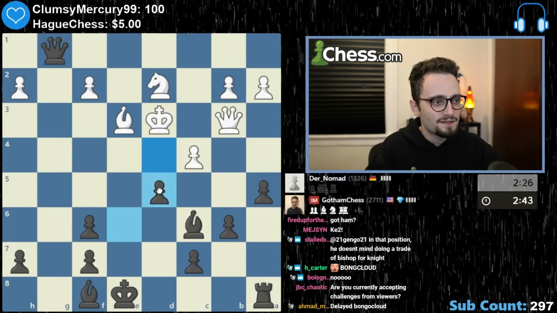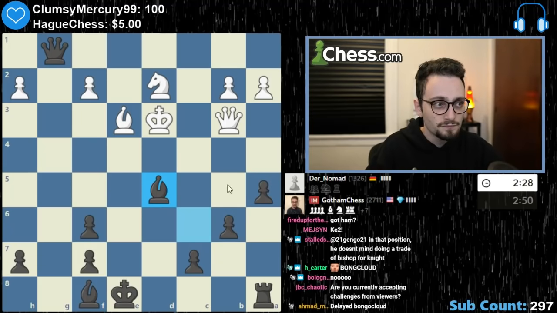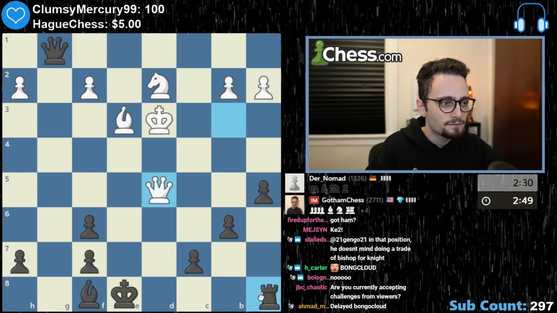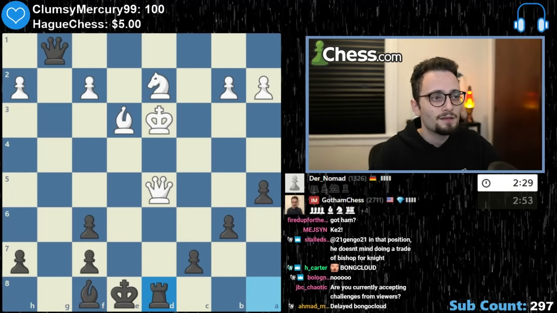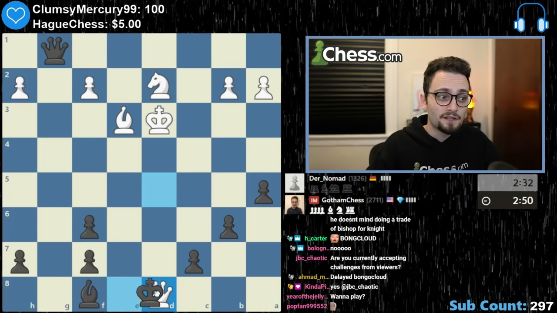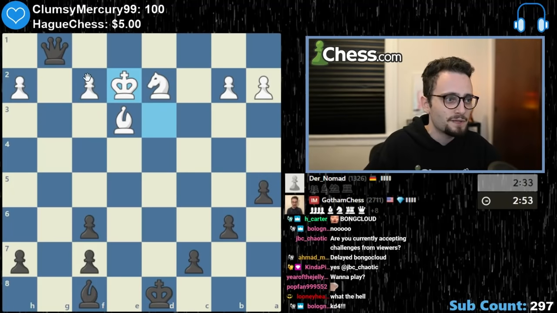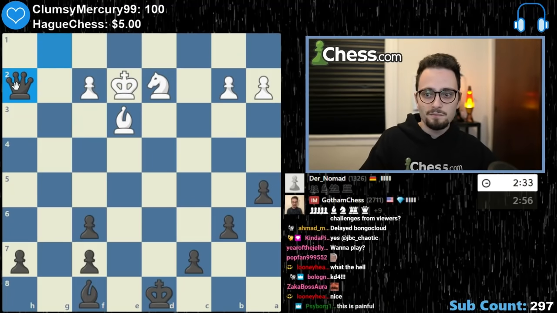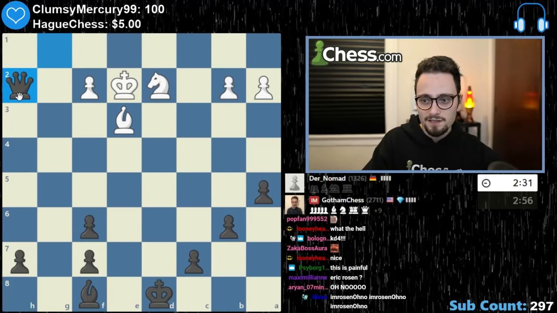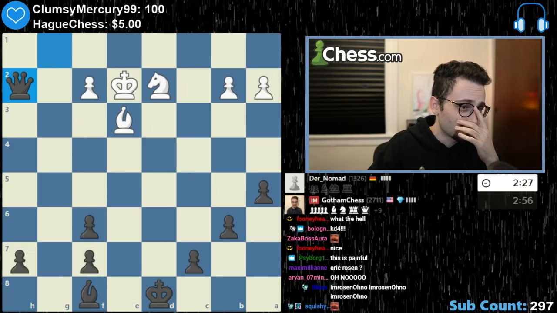And d5 is d5. Oh no, my bishop. And there goes the queen, sadly. He's playing very confidently. To his credit, he is playing very quickly. He is very quickly running out of pieces. But at least he's playing, you know, confidently.